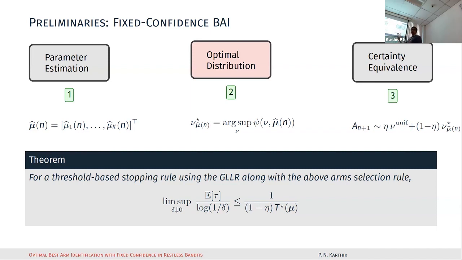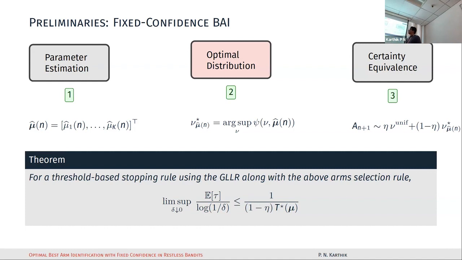And the next arm that is sampled by the learner is actually according to this. Okay, this mixture is just to take care of the fact that every arm is selected with a strictly positive probability. So this mu star n, it may not always be the case that this mu star n puts a strictly positive probability on all the arms. Just to make sure that that happens, the learner can possibly mix it with a uniform distribution on the arms. Okay, so with a small probability, the learner will pick an arm uniformly at random. Otherwise, the learner is going to pick an arm according to this mu star mu hat n.